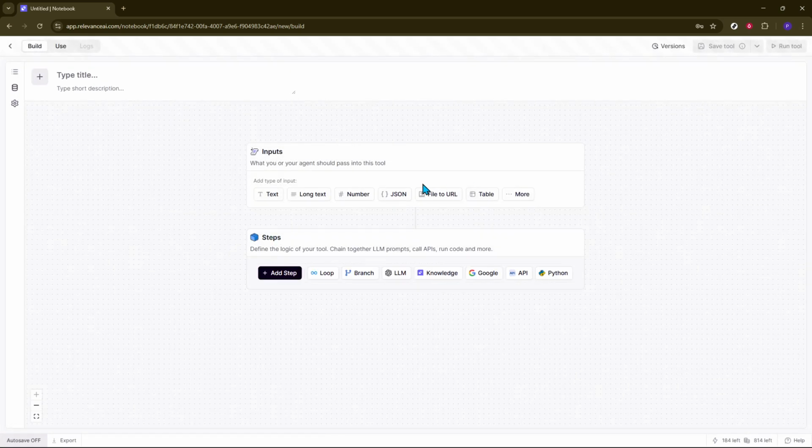The next step is to configure your tool settings. Now this part is crucial as it sets the direction for your tool. You'll need to decide on a tool name, something like AI Data Analyzer 2025. Then write a short description to summarize your tool's purpose. Lastly, select a suitable AI model that aligns with your goals. This selection will impact how your tool functions and performs.